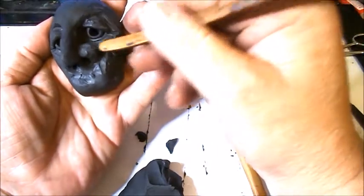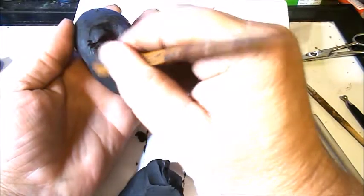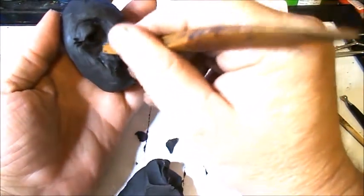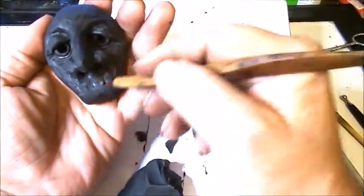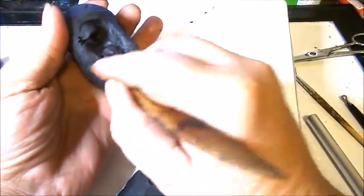The more texture you have, the better it will look. And you'll see when we do that. You might have seen it in some of my other videos, but if you haven't, you're going to learn about that today, and it's really quite a beautiful finish. Again, texture on your surfaces is what makes it really rock and pop. So I'm adding texture just by basically rubbing it with my tool.